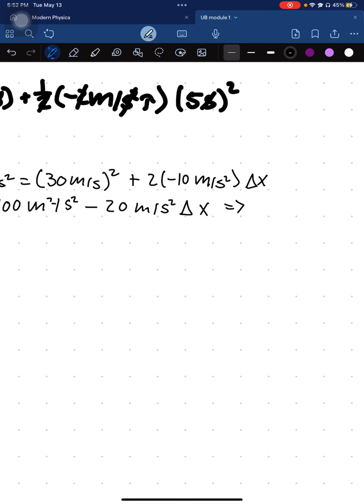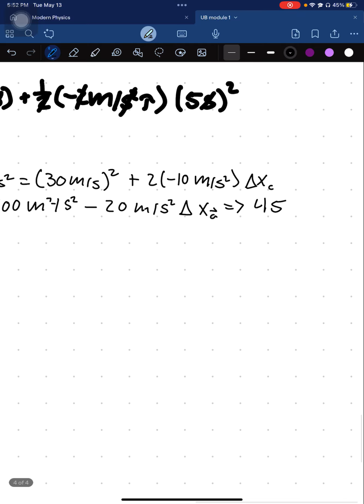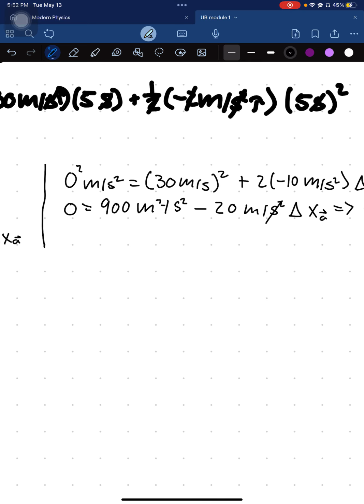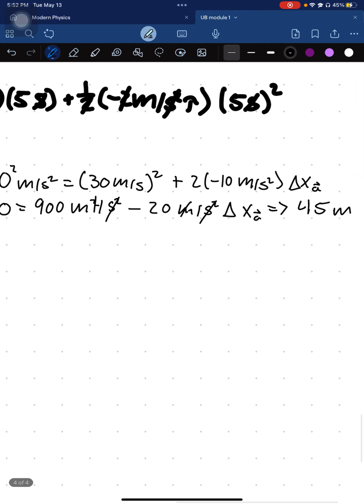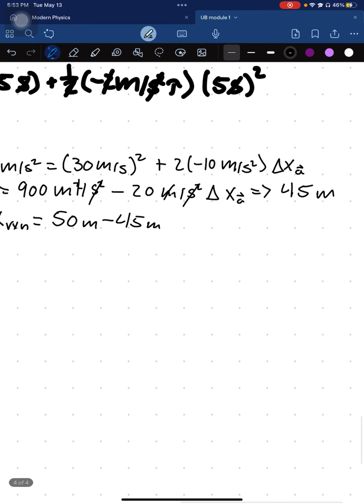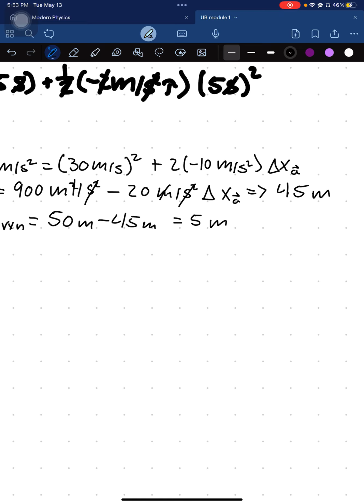So that implies that delta x equals 45, and I kind of forgot to carry over my little a there. Oops. 45 meters. Our meters are going to cancel out. Per second squared, per second squared. Pretend these are on the other side. This meter will cancel out with that while I'm dividing them. Okay, so then I know my delta x reaction is equal to 50 meters minus 45 meters. It's equal to 5 meters.